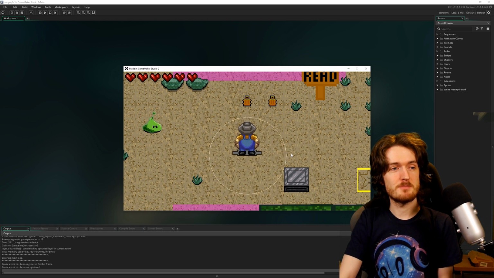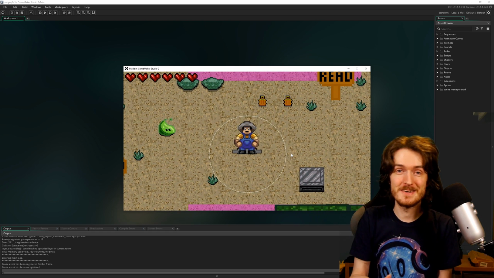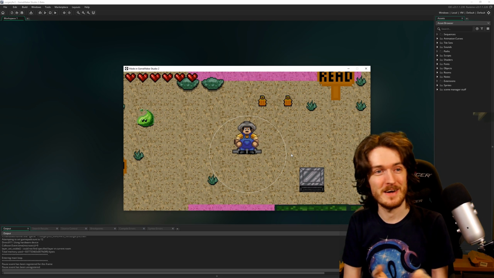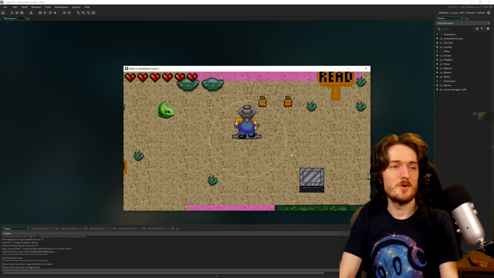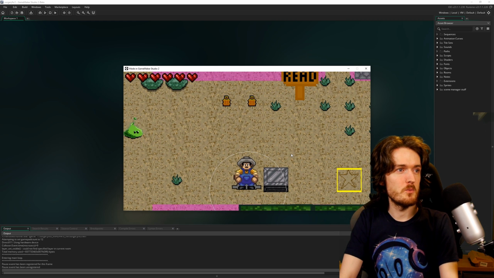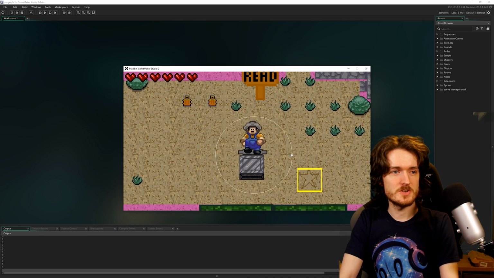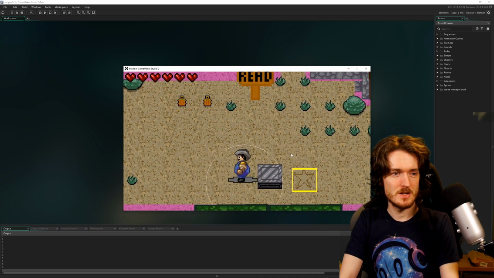We've got a game that's based largely on the action RPG, which is helpful because that means I vaguely understand the structure of code without having to look too hard at it. And we've got a mechanic whereby we want to be able to push and pull a block.